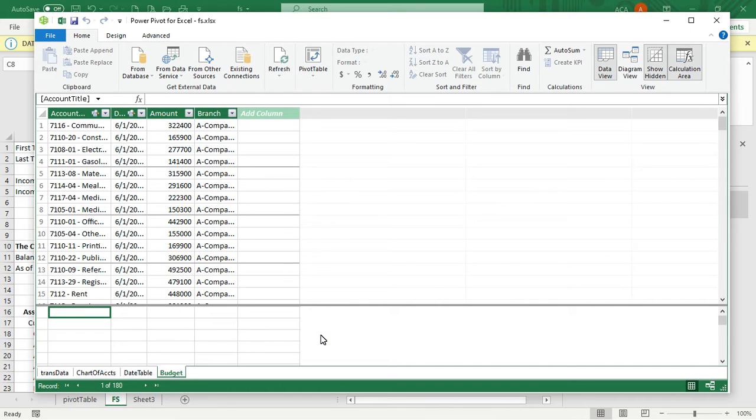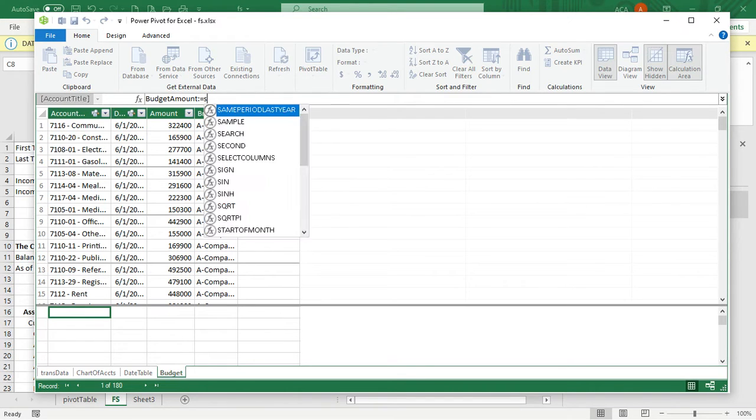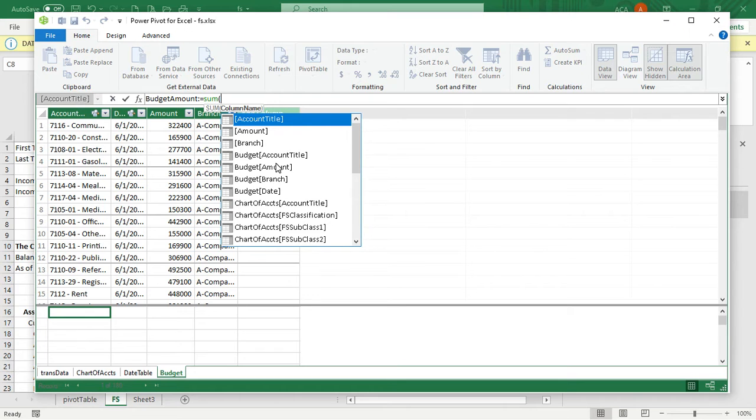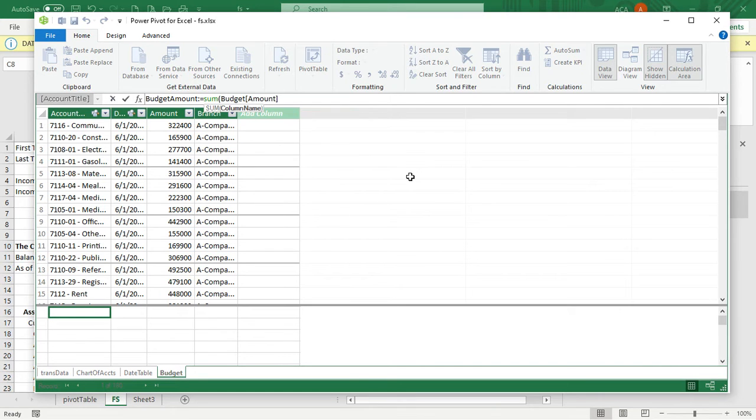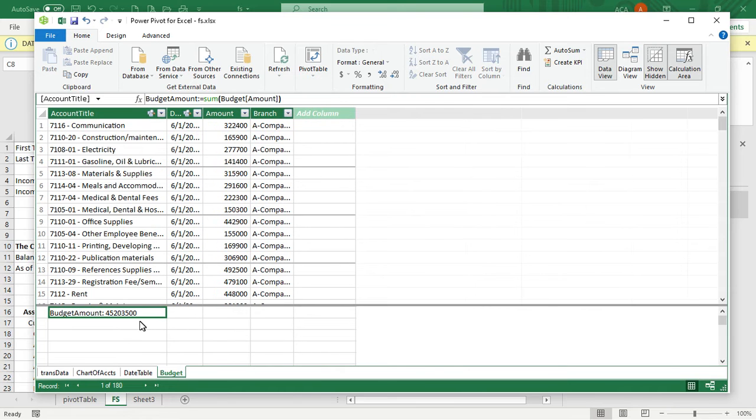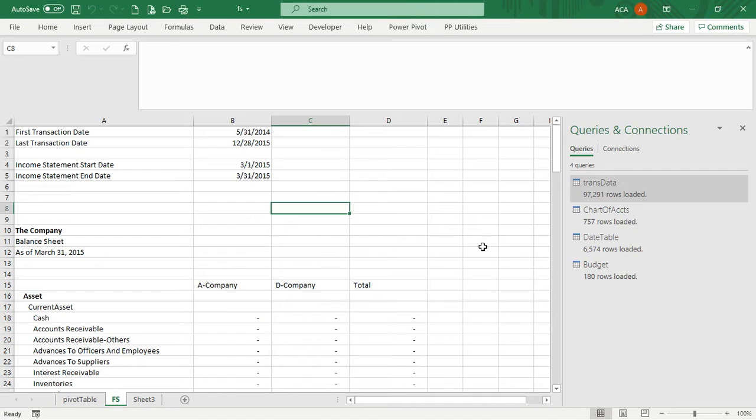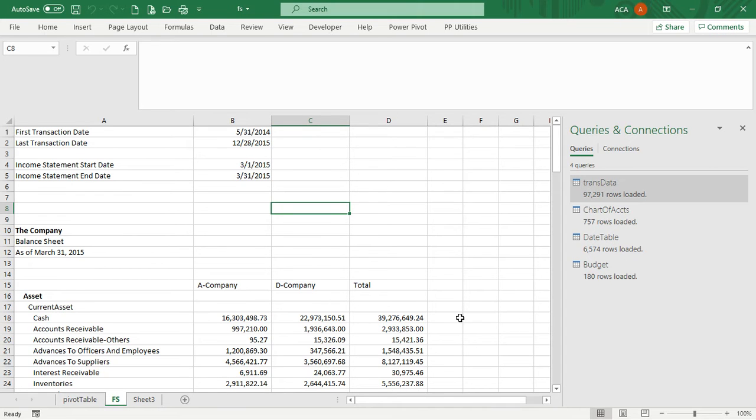So let's call our measure budget amount, colon, equal sign, SUM our budget amount, and then close, and then enter. So we now have our budget amount. Okay, so let's close this one. Now we are ready to prepare our comparative report.